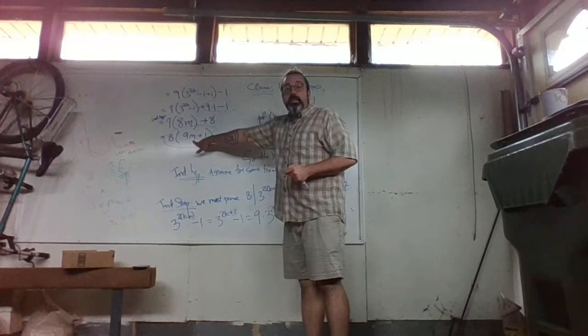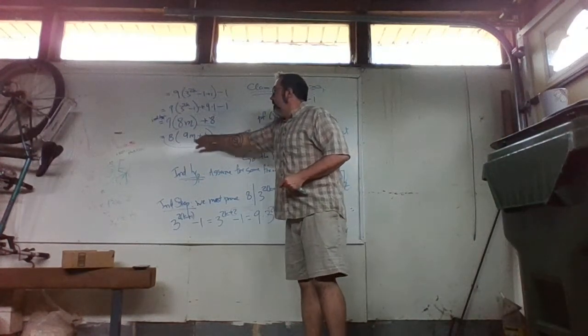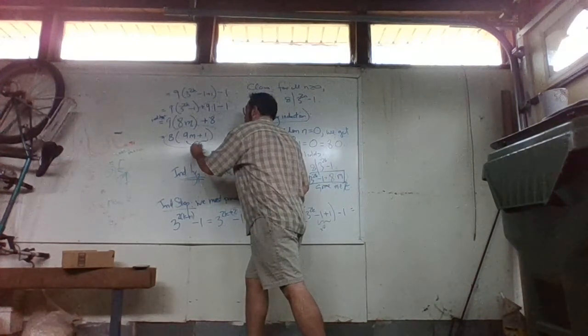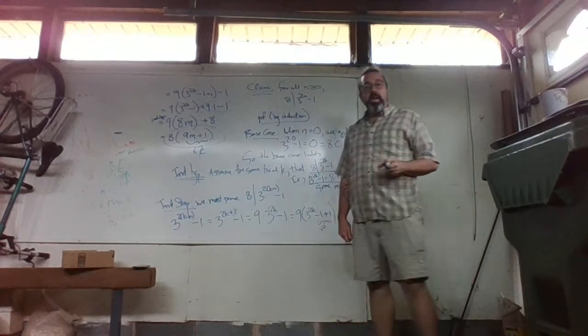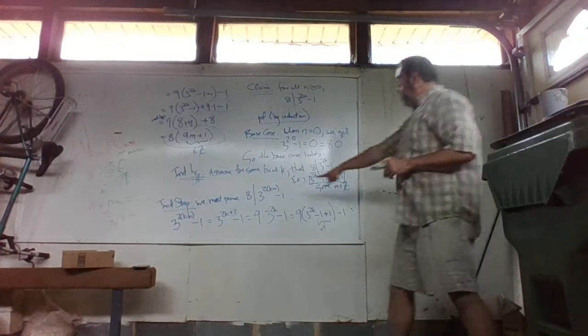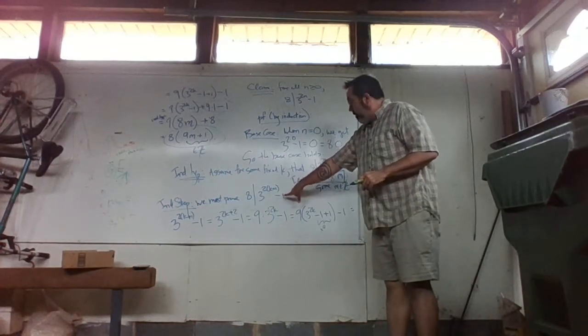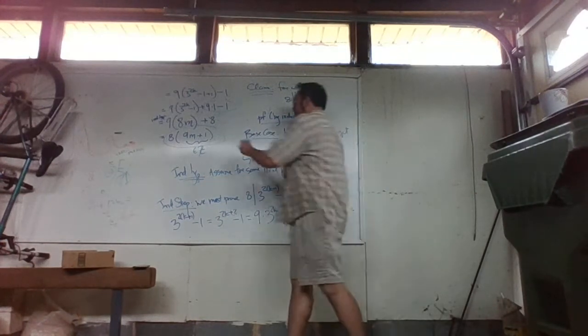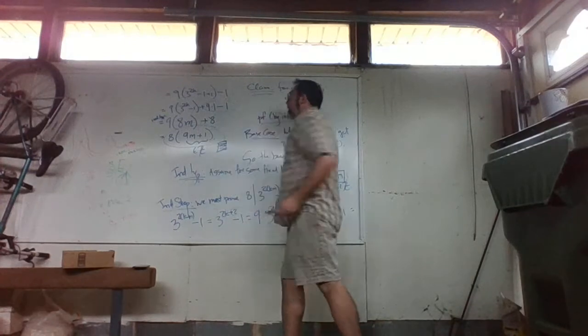Now we're at a point where we know closure of the integers under simple operations means that if m is an integer, so is 9m, and so is 9m plus 1. And so this quantity here lives in the integers, and we have managed to express the 3 to the 2k plus 1 quantity minus 1 as 8 times some integer. So we're done. That was our inductive step.